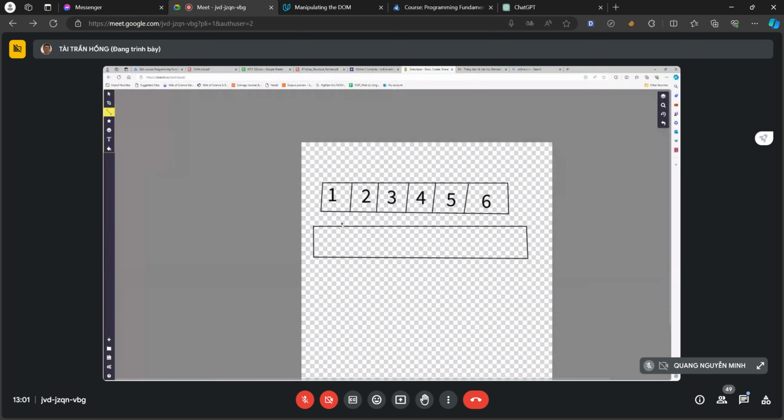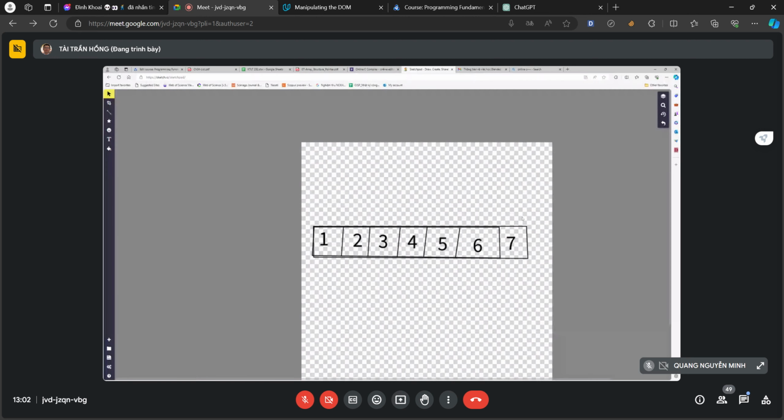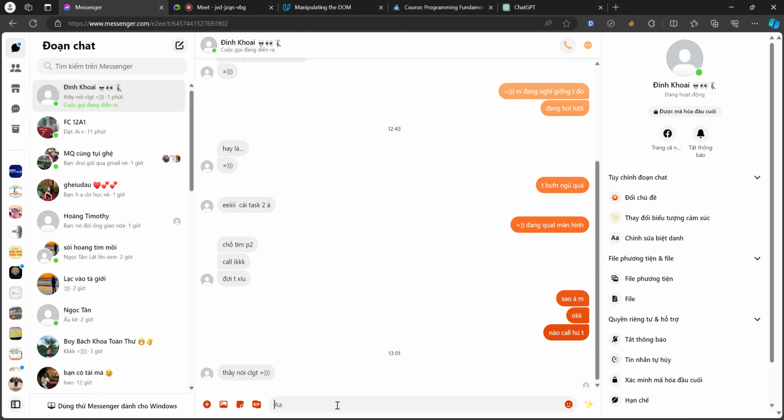Then I have to copy the values of this memory slot to this one, right? Then I have to add the new data that I want into here, and then I have to delete the old array. Until then, I have the new array.